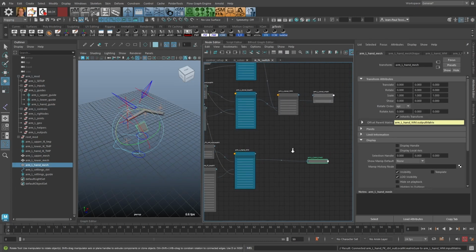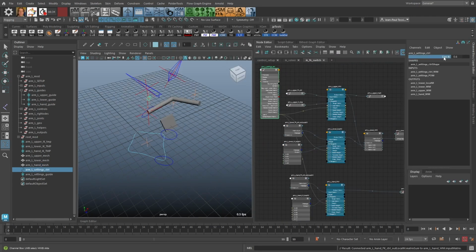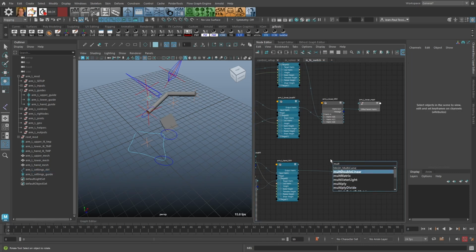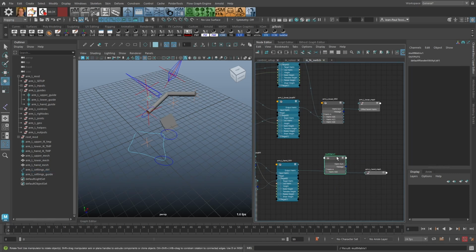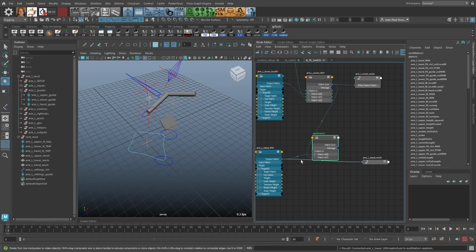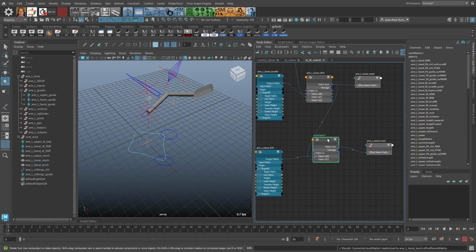And now we need to do the same thing, because the hand is now switching in localSpace. So again, if we now switch, we can see the blending happening in localSpace for the hand. So we need to make sure that it is now in worldSpace. So we do another matrix node, and we multiply the local matrix with the parent matrix where it is relative to. So we take the lower arm world matrix that we just created, plug it in the second input, and then we replug the connection to the hand. So now we have the world matrix position.